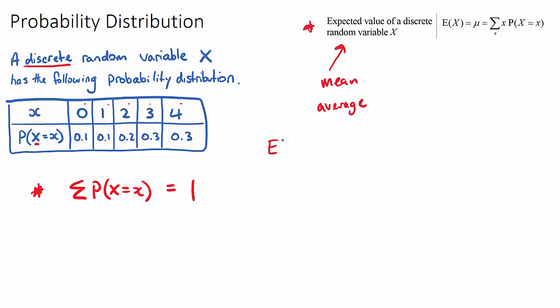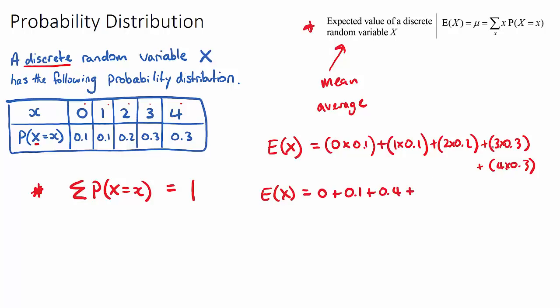So the formula to work out the expected value, which is E(X), the expected value of our variable, is we just take the score, which will be 0, and we multiply it by its corresponding probability, so 0.1. And then we add, and we do it for all of them. It would be 1 times 0.1, plus 2 times 0.2, and then plus 3 times 0.3, and then we'll plus 4 times 0.3. And if we add all of this up, our expected value will be, this will be 0, plus 1 times that will be 0.1, plus 2 lots of 0.2 will be 0.4, and then 0.9, and then 1.2. So our expected value for our random variable, 1.2 plus 0.9 will be 2.1, and then 2.5, and then 2.6.